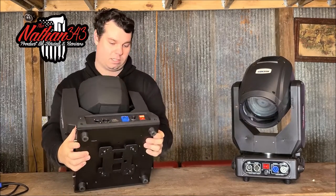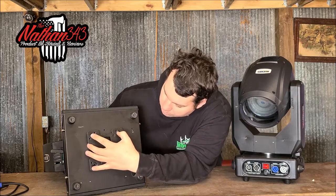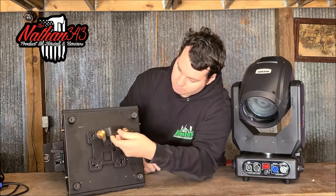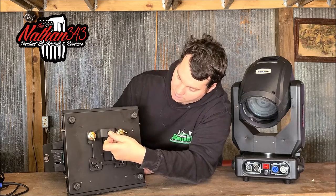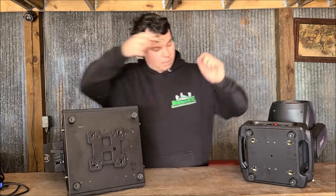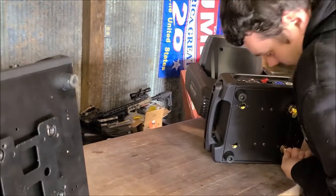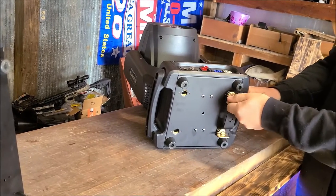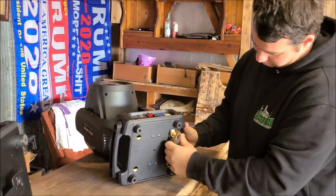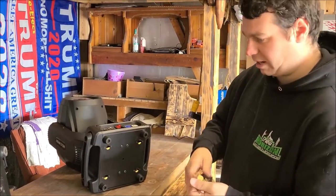Let's go ahead and check out the bottoms of these units for mounting. This one has a base plate with some nuts welded in there. You could probably get the hardware that fits in here and convert these to hang. The clamps have clips so they go like this — it's tight but that's good. You just turn them to release. We'll get a pair of pliers to help turn that because it hurts my fingers.